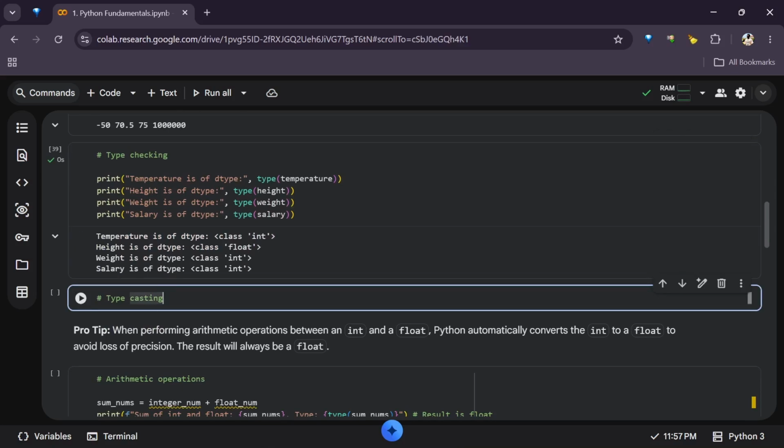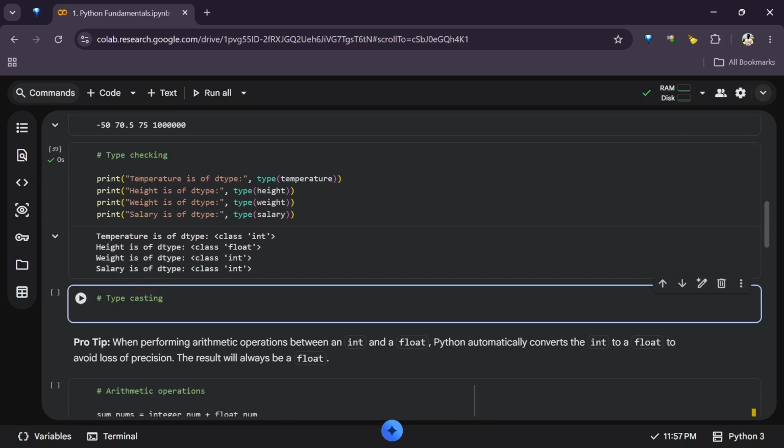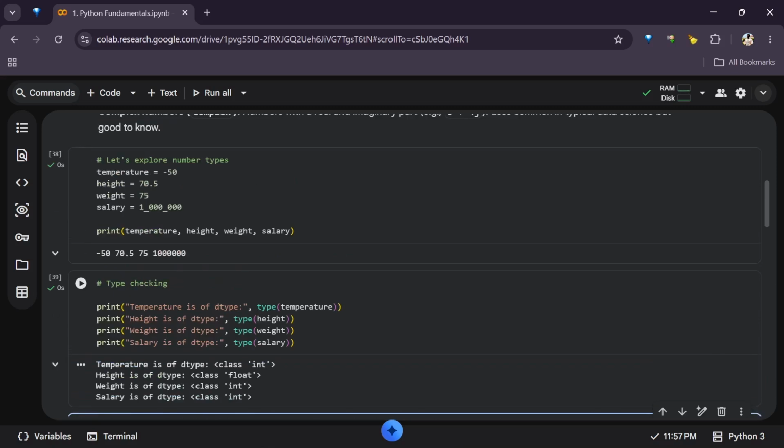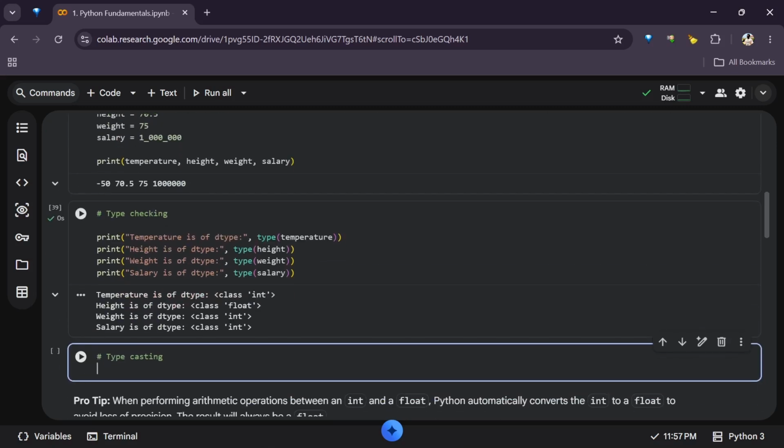All right, so for example, how do we convert weight to float? Because in reality, things like weight are continuous variables. They are continuous data types, right? So if they are continuous, that means they will definitely be decimals. You cannot have a rounded whole number for them. So how do we convert?